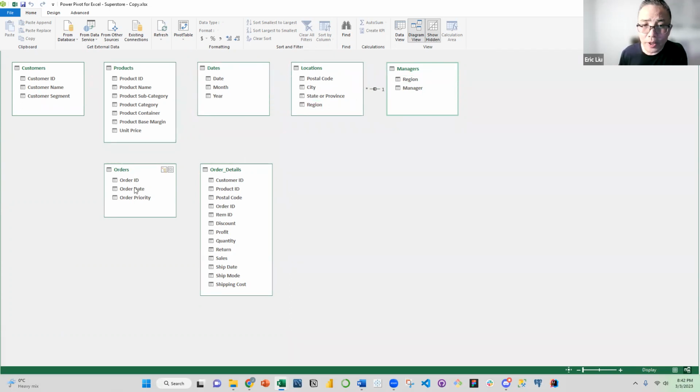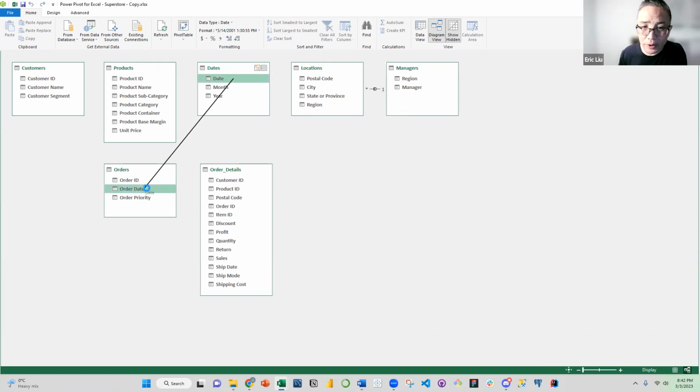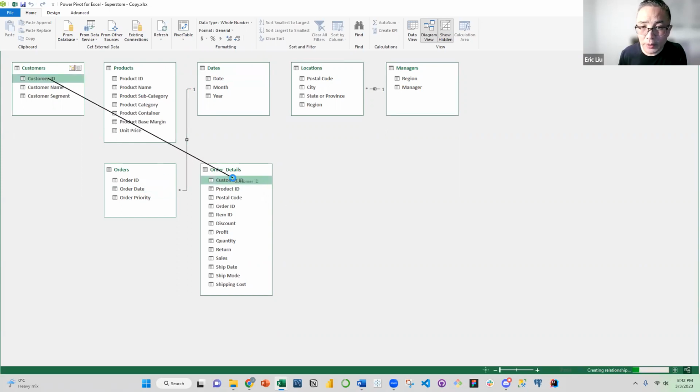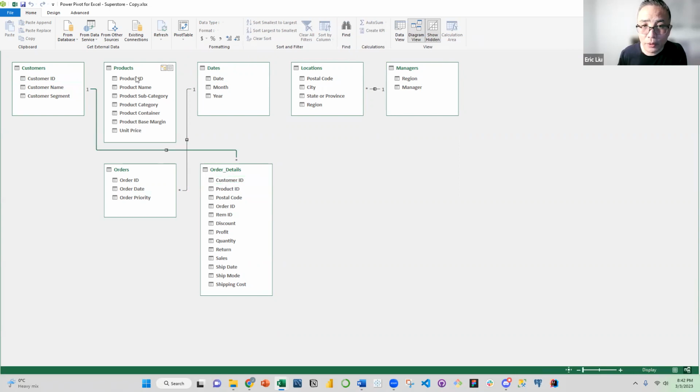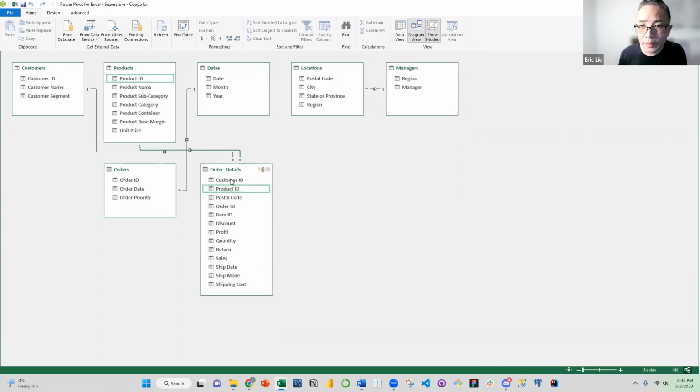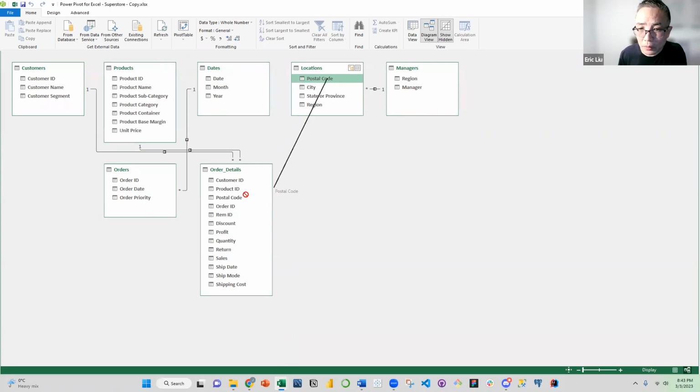For the orders table, you have the order date, so you can bring date to order date. And what else? We have customer ID to customer ID. We have product ID to product ID. And we have postal code to postal code.